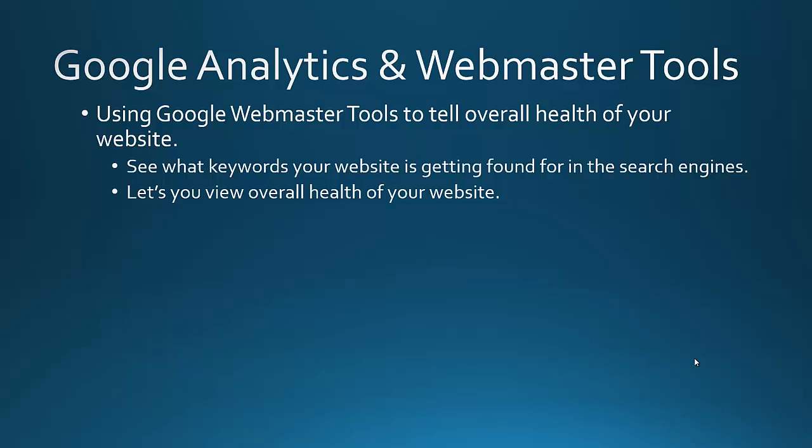It'll also let you view health measures like issues crawling your website. Are there a lot of 404 errors? Are customers landing on pages that used to be there that are no longer there? Those are things you want to clean up, and you want to maybe put an opt-in page so they're at least landing on something instead of just a generic 404 page and leaving. Send them to a squeeze page or something just to get their name and email. Are there problems with your robots.txt file? We talked about how that's an important on-page SEO factor, but Google Webmaster Tools will tell you if there's issues.